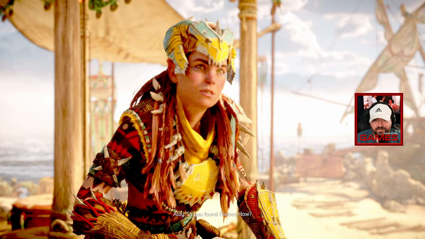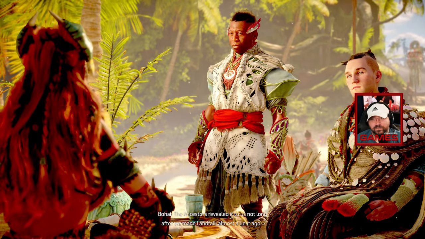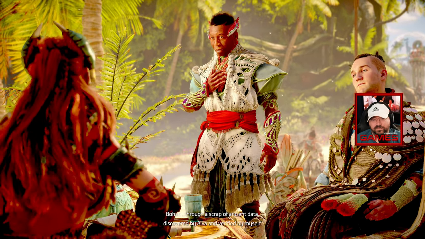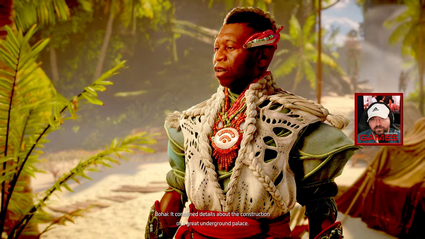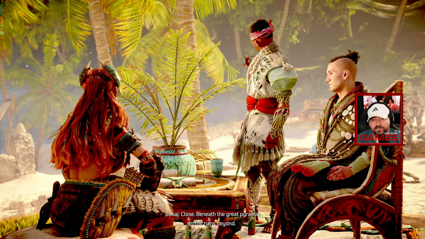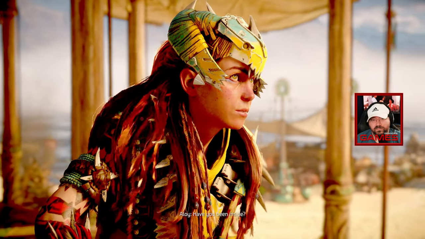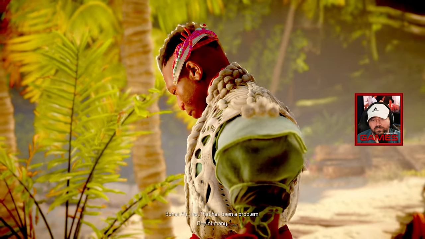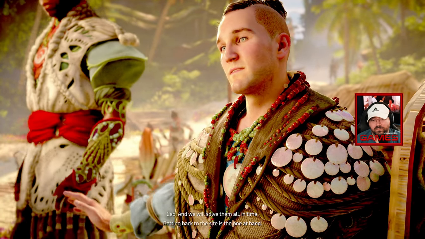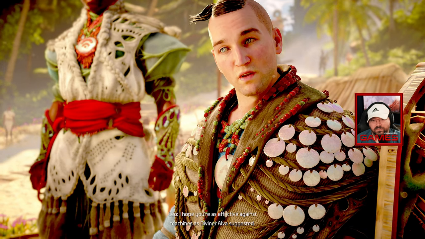All right, Thebes. So you found Thebes. How? The ancestors revealed it to us not long after we made landfall. Almost a year ago. Through a scrap of ancient data discovered by Alva and verified by myself. It contained details about the construction of a great underground palace. Where, exactly? Close. Beneath the great pyramid in the ruins beyond. Figures. Ted loves his pyramids. Have you been inside? No. That has been a problem, one of many. And we will solve them all in time. Getting back to the site is the one at hand. I hope you're as effective against machines as Diviner Alva suggested.